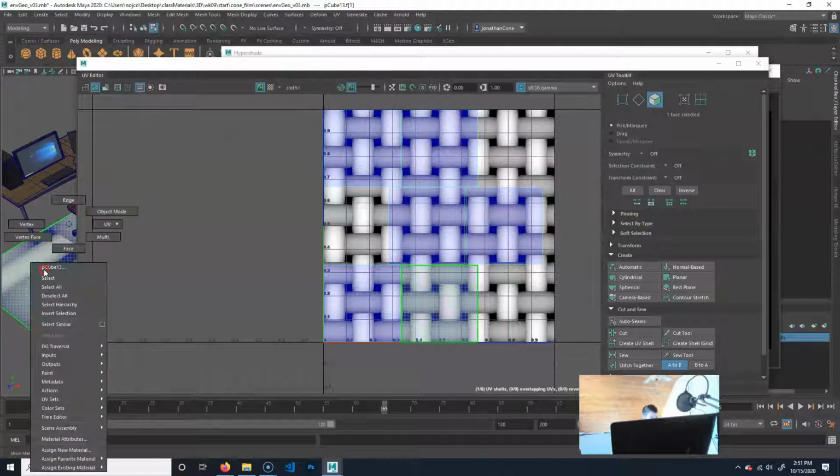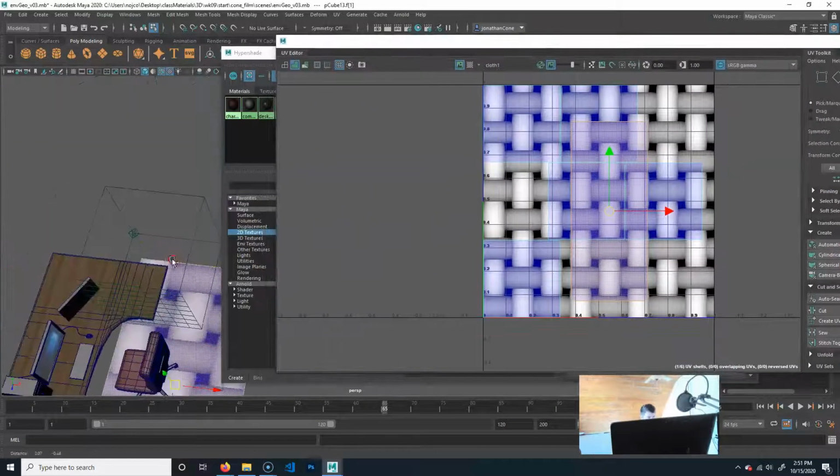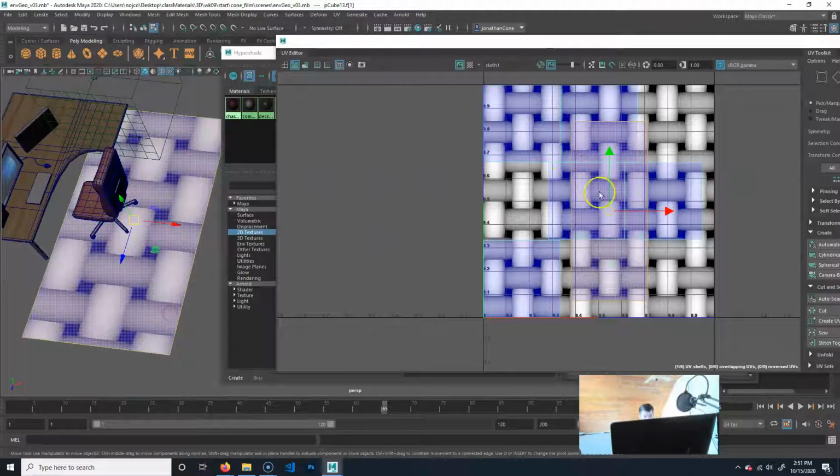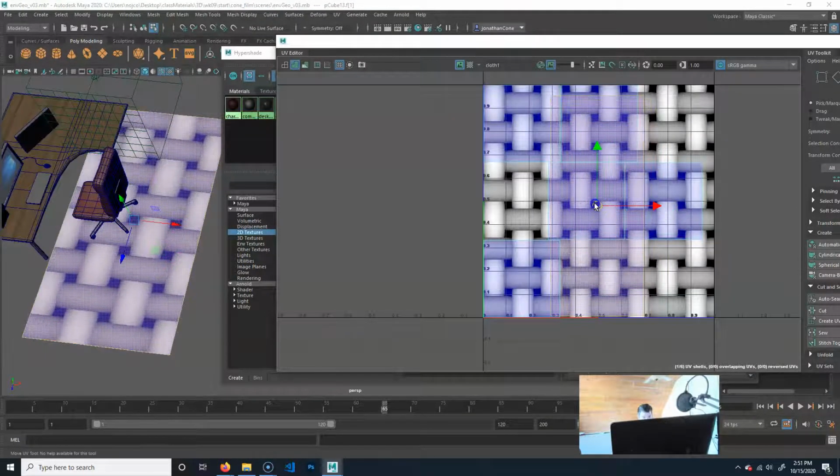So I'm going to go over here. I'm going to select the face of one of these. And then here, I'm just going to hit scale and scale it longer so that it's more similar to what the rug is. See how the rug here is like this? So I'm just going to scale it up a little bit and make sure it fits in there so that it's a little more even.